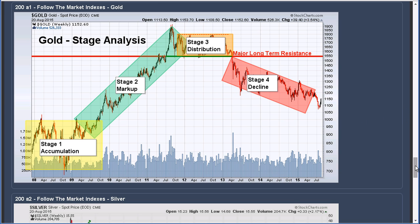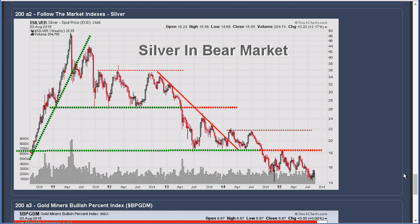Now, if we take a look at silver, same thing. Silver's got a little bit of a cleaner chart. It's been stair-stepping its way down. We're clearly under resistance. We broke below some critical support levels here. We've just had a knee-jerk reaction back up to resistance. We could see this continue to move up. Who knows? The full range for silver really is right in this whole range.